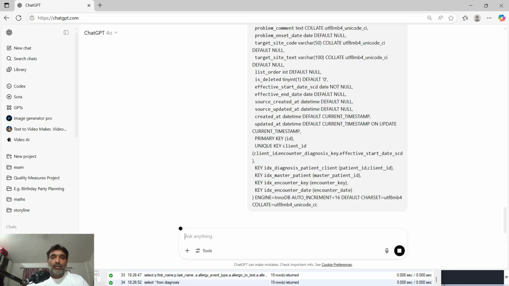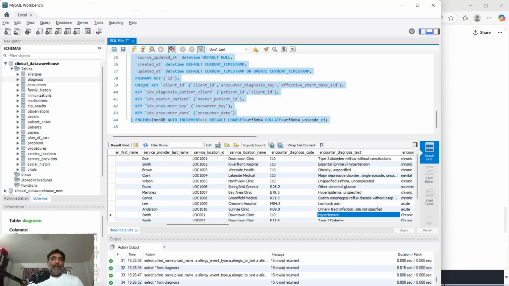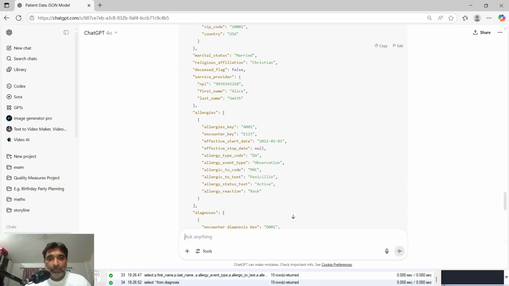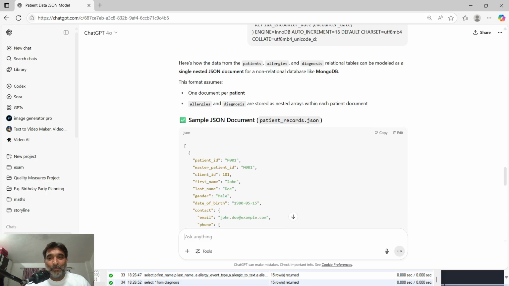Okay, all right, now guys, what I want you to know is how the data for different sections or different topics like diagnosis, like allergies, like family history for that patient is stored in different tables. This is a relational database. Okay, and now ChatGPT is going to give us a sample JSON document.